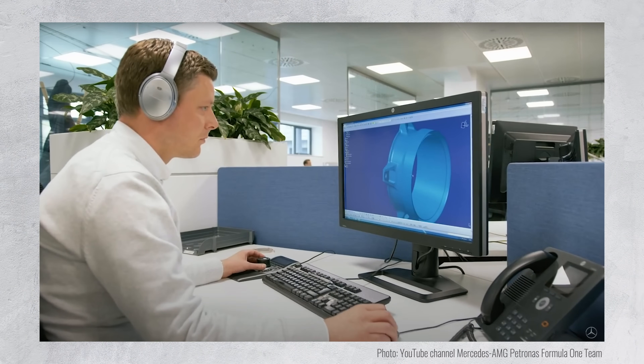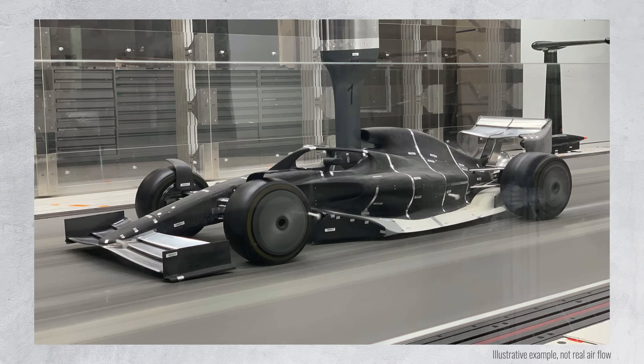But back to CAD systems, which allow you to design components but you cannot test them. In F1, teams use wind tunnels to test and improve various aerodynamic concepts. Teams blow air over a real object and measure the aerodynamic forces on it. The biggest downside, however, is that you need to build real objects to test in your wind tunnel and this can take a lot of time.